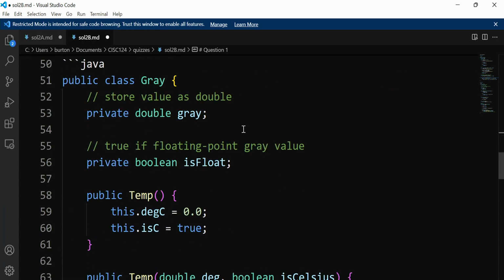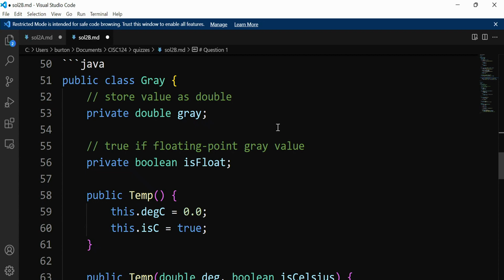Okay, now you have the gray value question. This is similar to the temperature question in that you have an object that represents a value, but it can have two different representations. A gray value is either a value between 0 and 255 as an int, or a value between 0 and 1 as a double or float. It doesn't matter. Again, it's the same thing.